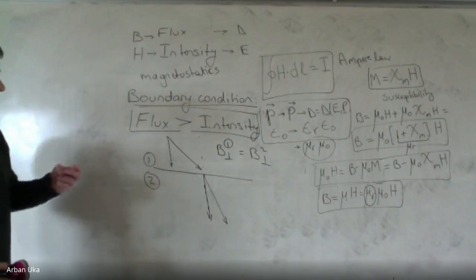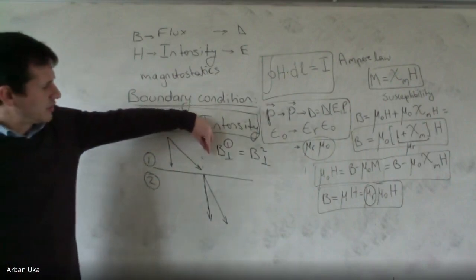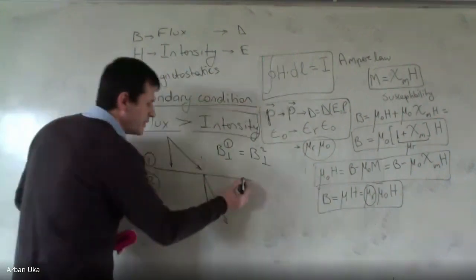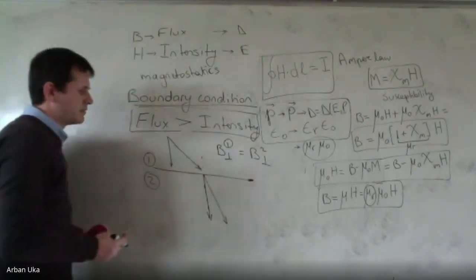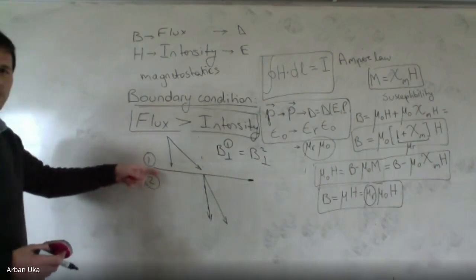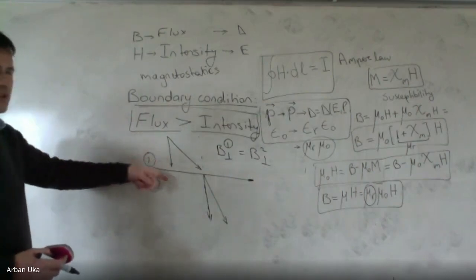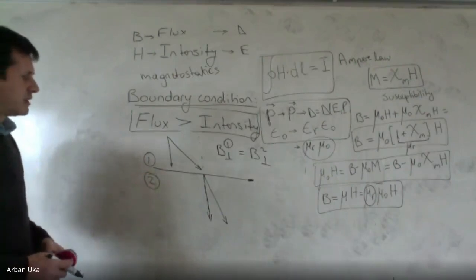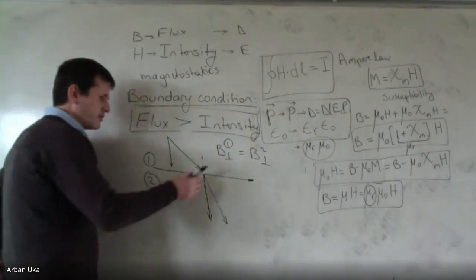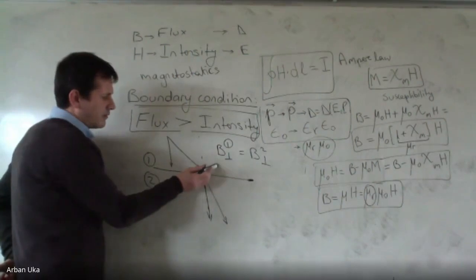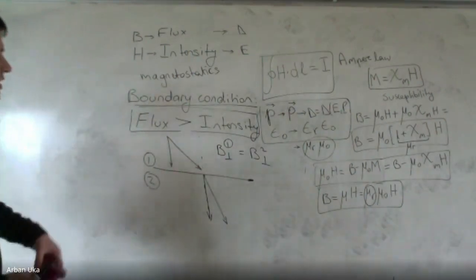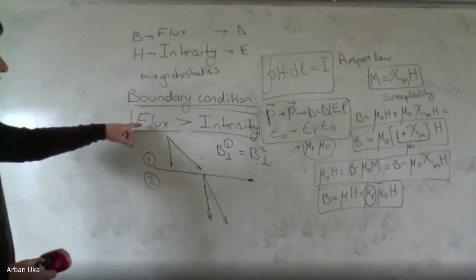And it is difficult to be a conserved quantity when you are moving across this path, okay? Because here you observe a barrier. You have different properties. The material, the magnetization might be changing, or this could be air, this could be a metal, or this can be a ferromagnetic material. So to be conserved, if you are moving from here to here, it's very difficult. But essential quantities like flux, they can do it.